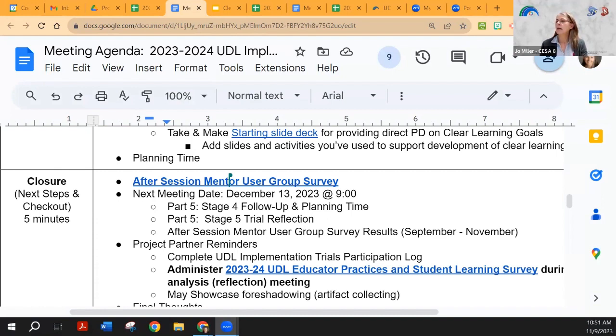I saw a couple of slides that have been added to the slide deck. So thank you for your expertise and sharing your wisdom with us by adding that into the slide deck. Please keep adding to it. It will only make us all stronger and better. And we'll post that into our mentor network group on the UDL Forward community so that you have continuous access to it. You don't have to worry about coming back to find the meeting agenda.